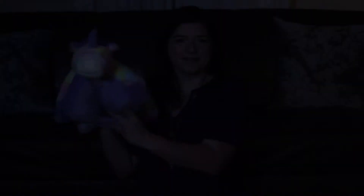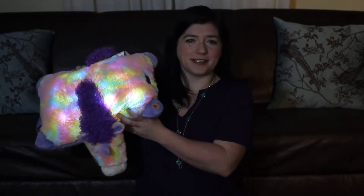It has a little button you can push. We're going to turn off the lights real quick — ta-da! It produces a soft glow. My girls absolutely love it. I love that it comes with a timer component that a parent can adjust in the back so that it will automatically turn off after 20 minutes. Especially if your child likes to go to sleep with a little bit of light, maybe they're scared of the dark and they're going to fall asleep with it on — no problem, it'll turn off.